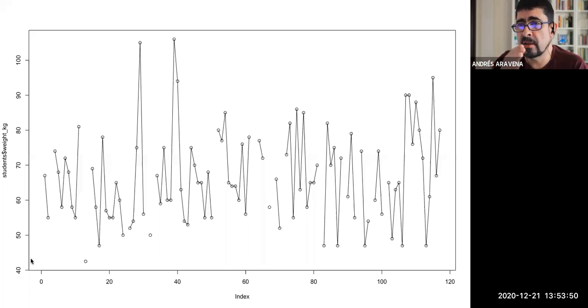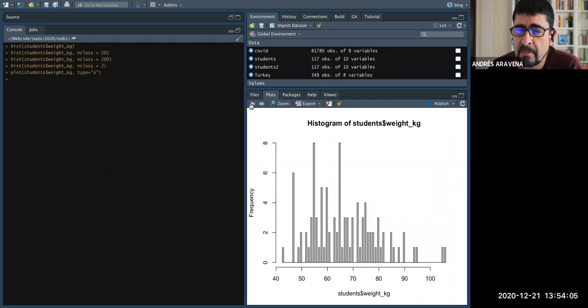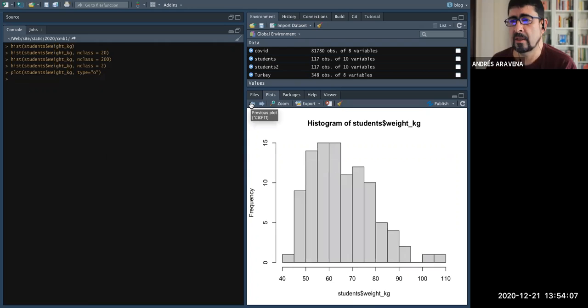It's not taking the position in the vector as part of the data. You don't care about that. That is why when you do the histogram, you get only the number of cases that you can count. The non-available don't count. That is the bottom line. Non-available data don't count for the histogram.